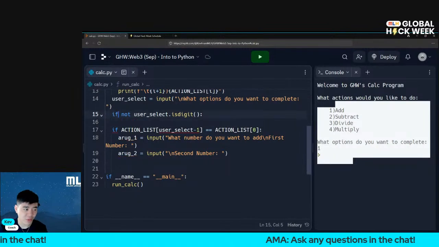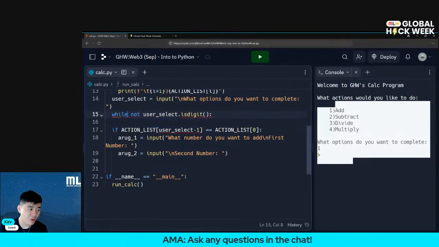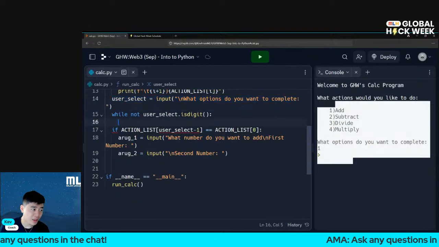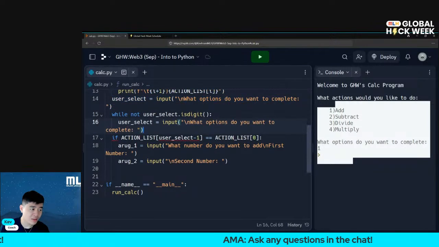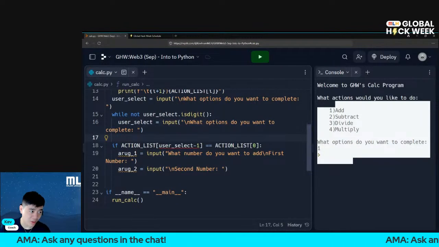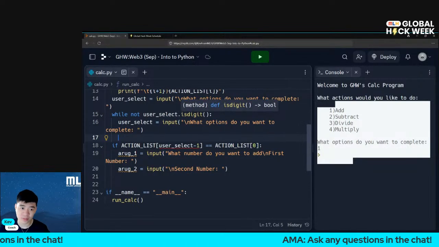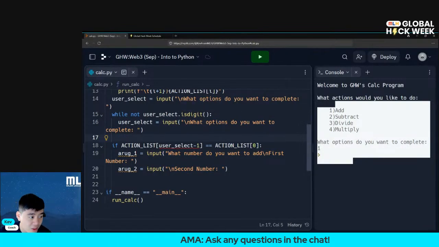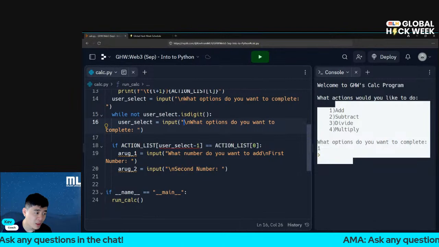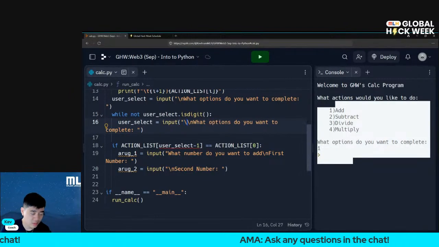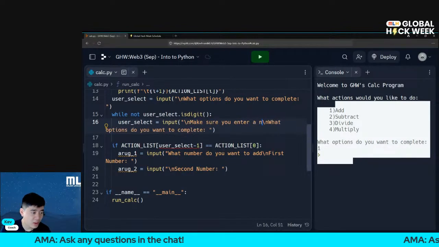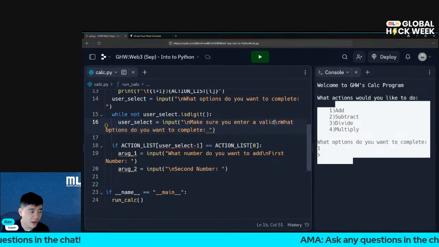Actually, what we're going to do is something even cooler, right? Instead of an if, we're going to change this to a while. While means we're not doing a loop, but what we're saying is if I get something that's not a digit, I'm just going to ask the user again. So now I'm adding some sort of user validation, right? The user gets the ability to continue, and I'm going to continue to use the program until they put in valid input. So now I'm going to do while not user is digit, user select equals input. What we're going to say, new line, make sure you enter a number of valid selection.